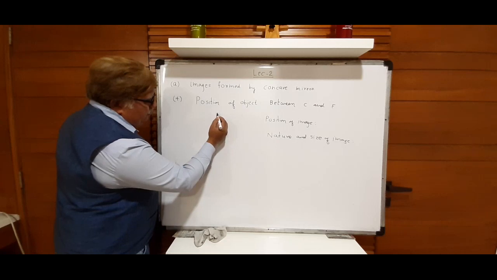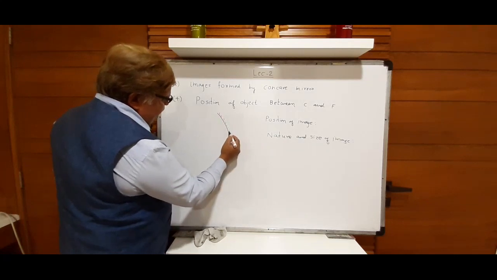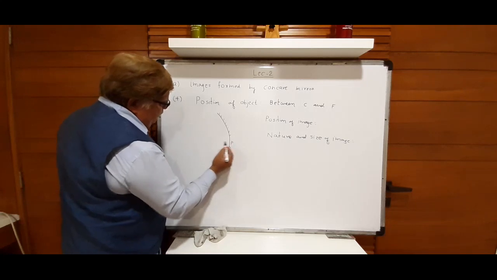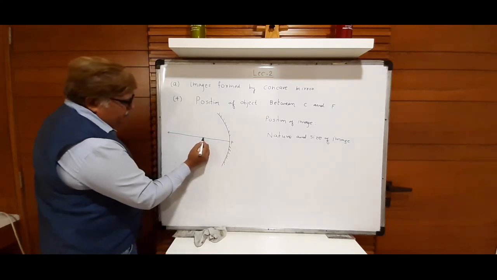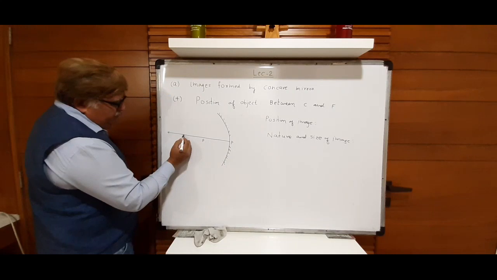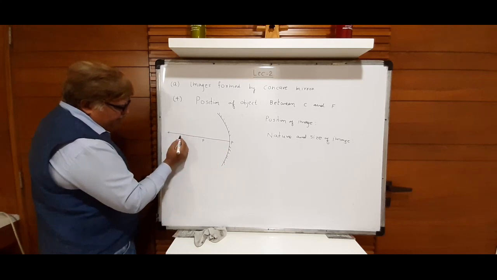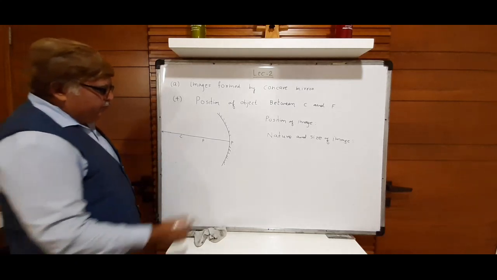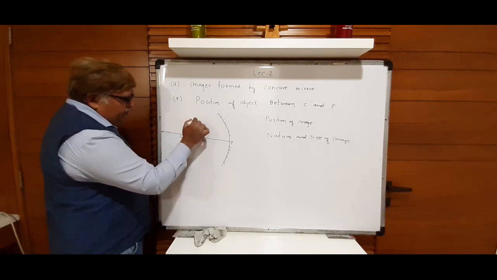So diagram number 4. First, draw a concave mirror, dotted line here to show the painted opaque part of that. Here is P, that's the pole of the mirror, and then here is the principal axis, then here F, that is focus, and here C, that is center of curvature. Maintain equal distance between these two. Let me shift it a little bit here. I am extending this principal axis also. Now we are keeping the object as mentioned between center of curvature and focus.